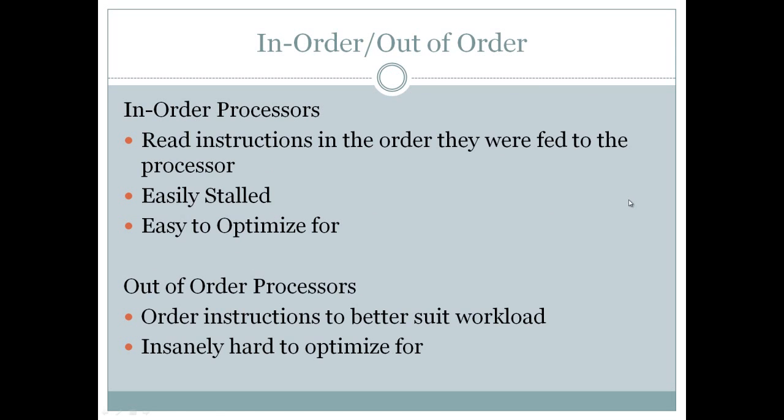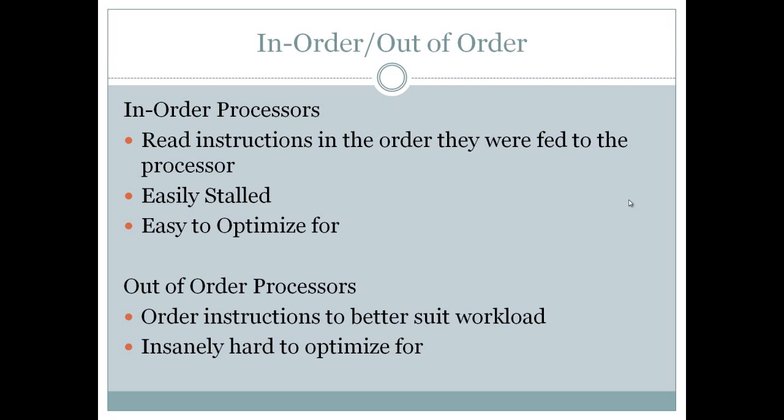This is maybe a little advanced for the course, but the difference between in-order and out-of-order processors. In-order processors are what you're going to find in your cell phones and the Intel Atom, which is in all the netbooks. Out-of-order processors are your Pentium 3s, your Pentium 4s, your Core 2s, your AMD 64s. Those are all out-of-order. When instructions are given to a processor, in-order reads them as they are given. If it asks for something that the processor doesn't currently have, you can stall it.